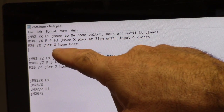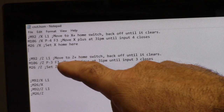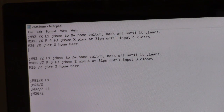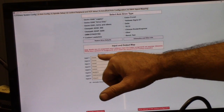And in this case, it sets X home here. And then the same thing, M106 for Z, input 3. Feed rate of 3 inches a minute until input 3 closes, and then M26 sets the Z home at that position. Now let's open up the wizard screens and take a look at those. Okay, I'm not using inputs 1 and 2.